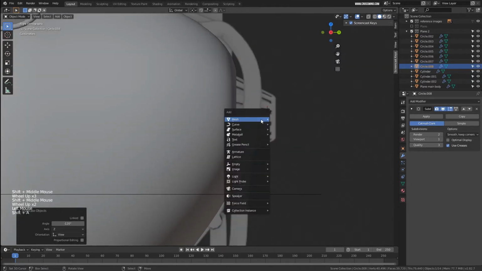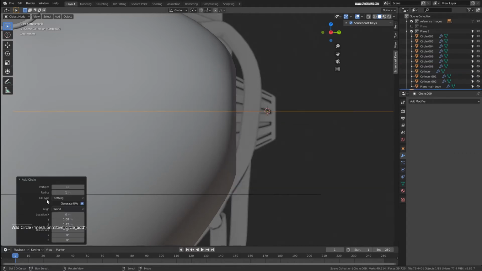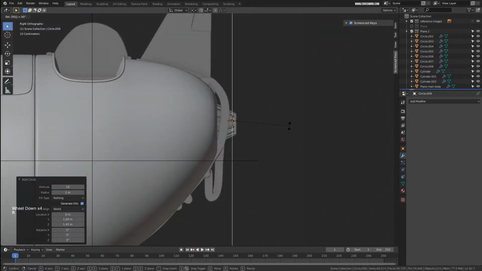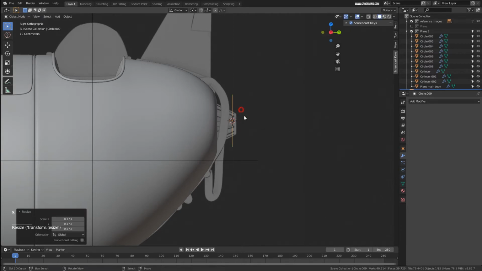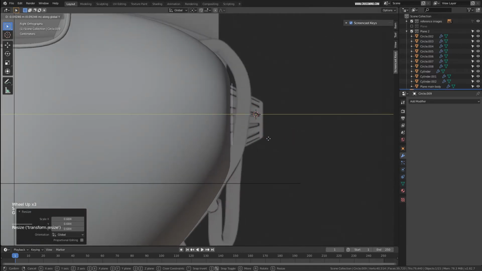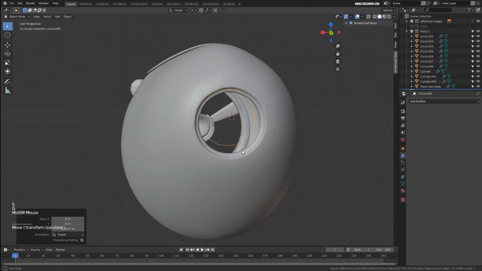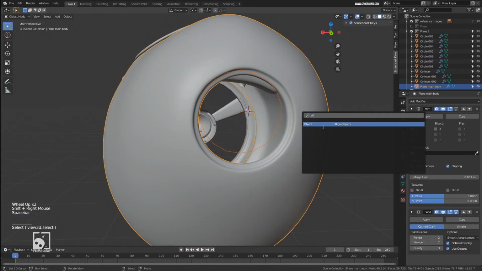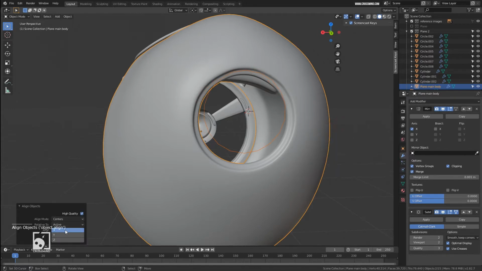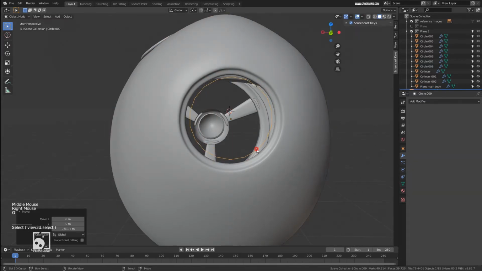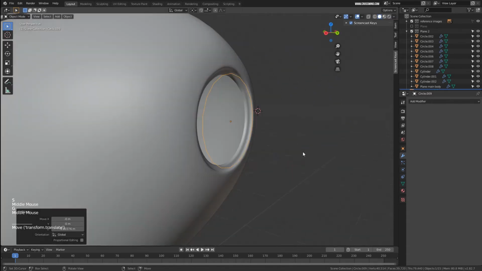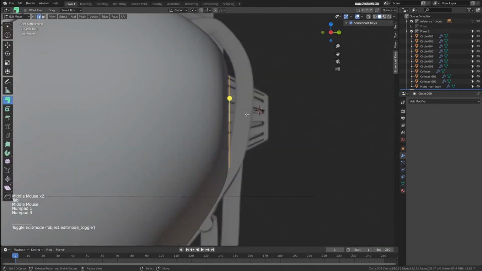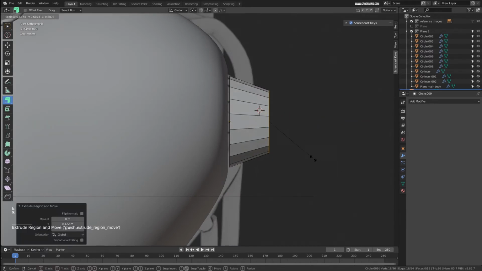For over here we can bring in one circle mesh, and give it 18 sides and place it somewhere over here. Okay, you can use the align command if you want, X direction, and now let's move it into something like this. Now let's create one extrusion in Y direction and scale this down like this.